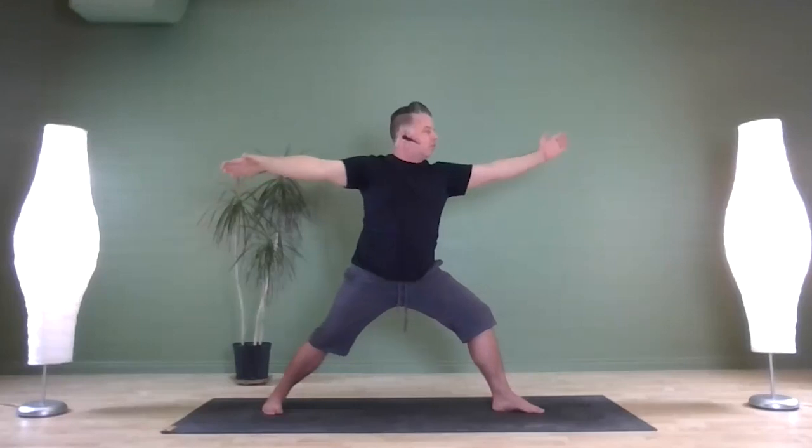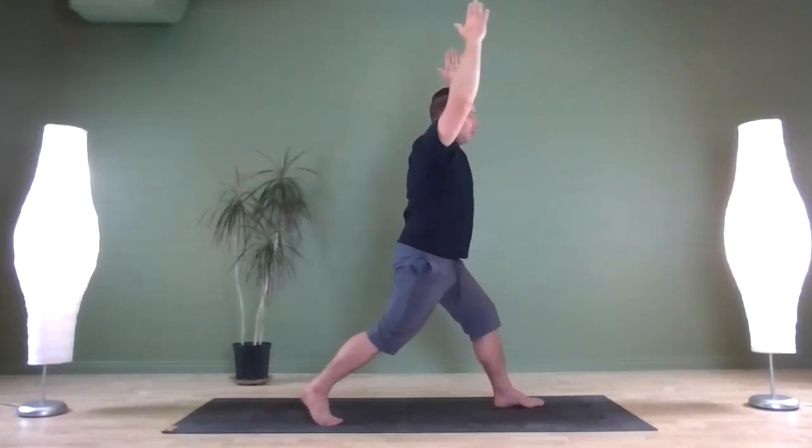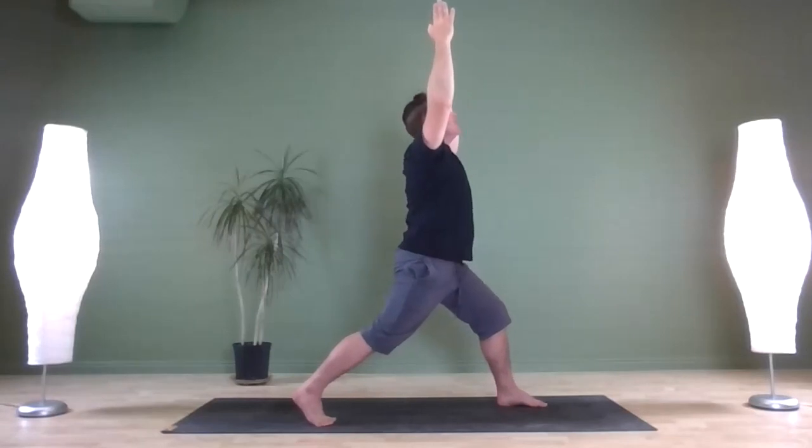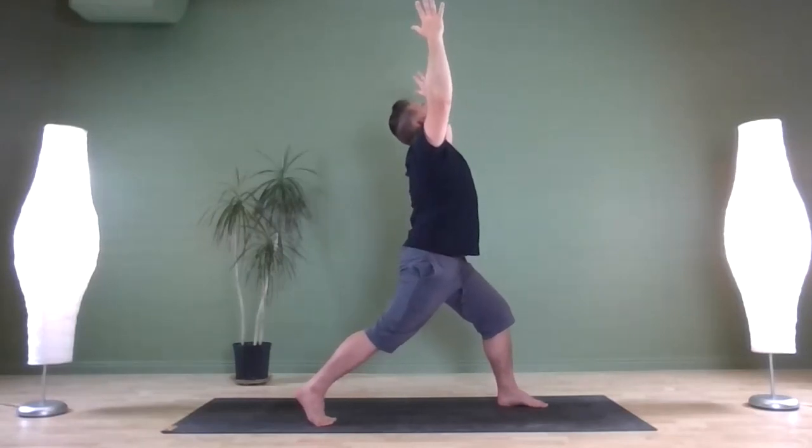Bend back into your left knee, arms return to warrior two. Inhale, let's roll the hips around, arms overhead. We're coming into that lunge. Keep the back leg long and strong. And then drawing your gaze upward, just bringing a small little crescent shape into the lunge. Try to relax your jaw.